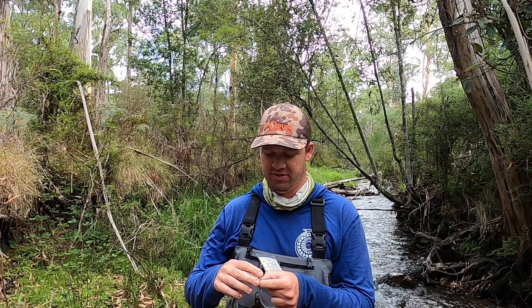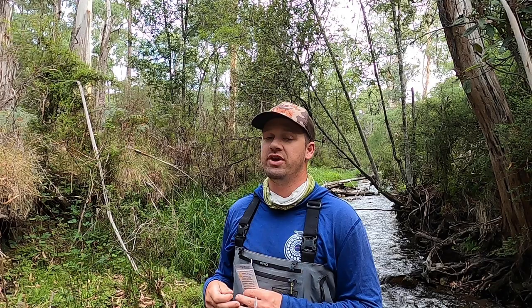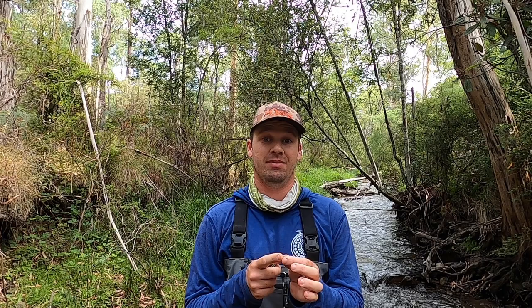Tippet rings — I absolutely love them. When you buy a pack, they'll typically come on a little snap swivel. Two millimeter rings are absolutely amazing. We're going to tie one onto the end of our leader. The reason for that is if you break off in a tree or get tangled, you just cut back to the tippet ring and you don't eat into your base leader. So every time you go fishing throughout the season, you're fishing the same core leader and just adjusting the tippet depending on the water and how you want to fish. Now I have my tippet ring attached to the finest end of my tapered leader. It'll last your whole season most of the time.